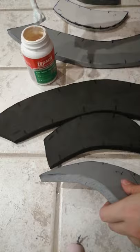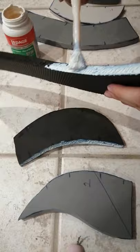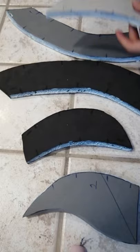So now it's time to put everything together. As you are seeing, I'm applying some contact cement where I'm gonna put the parts together. The one I'm using is Lepage contact cement, but usually read the instructions. It says for what materials it works. This one is okay. I know that there are other brands that are better, but this one is the one that I usually find. And if you follow the instructions properly, it kind of works well.